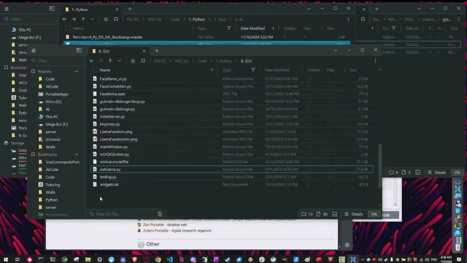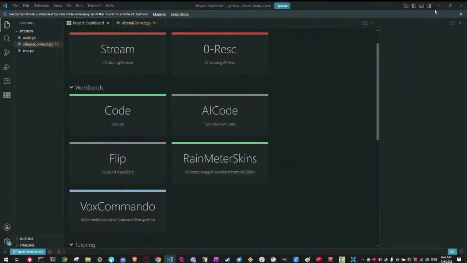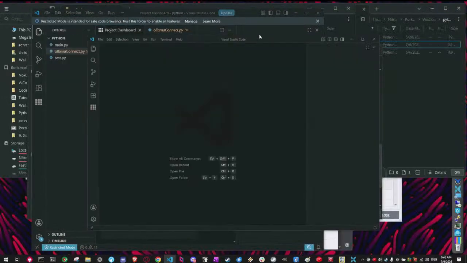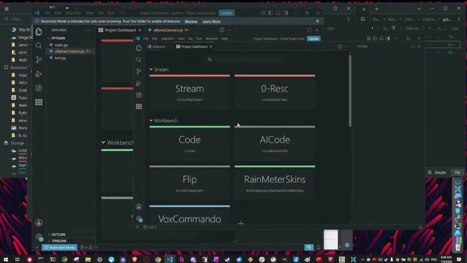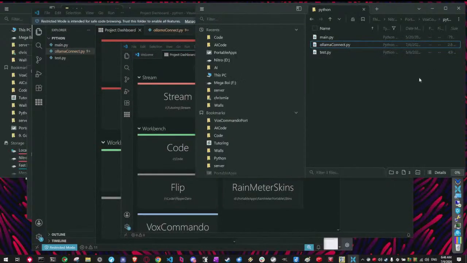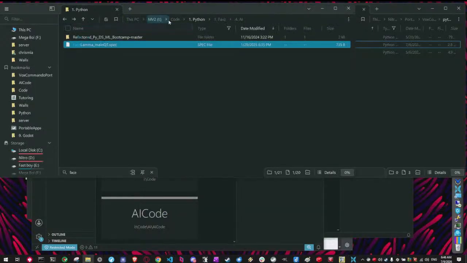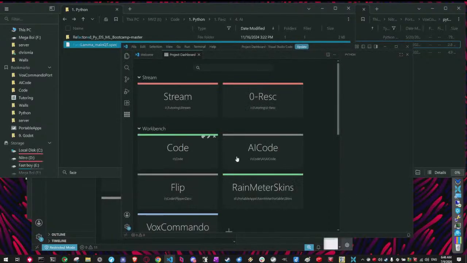I gotta figure that out. But I've already got Vox Commando open here, so I'm gonna create a new window. And then this was where again? This was Code Python, Faves AI. Code Python. Do I not have that in here?